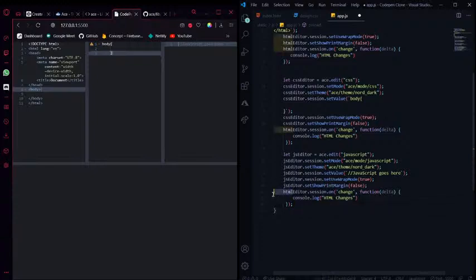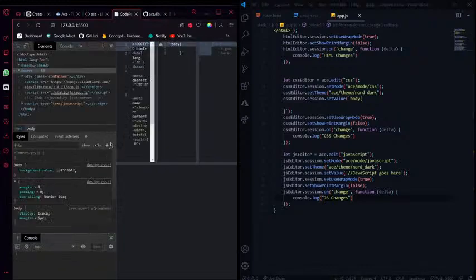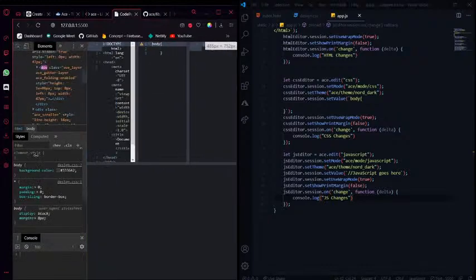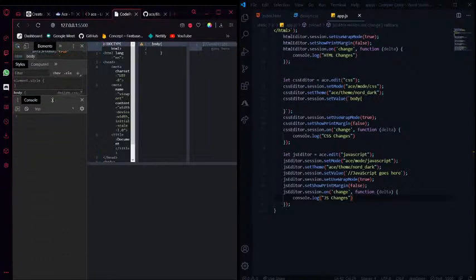Okay, so over here I'm just going to remove this JS editor, and then for this one I'm going to make it CSS editor. So CSS editor, and let's make this part CSS changes and this part JS changes. Save this, and now what I can do is simply open our console, nice little happy console, and over here, as you can see, there's our console.